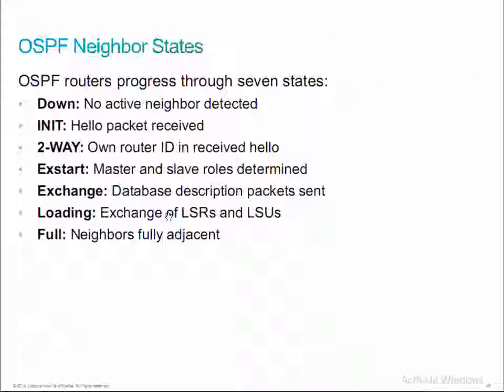One of the other things that we talked about in this process is the different states: the down state, the init state, the two-way, exstart, exchange, loading, and full. So let's start by breaking down each of these individual states. They go through this in the book, but I'm just going to describe them in an easy way to understand. Obviously, down is pretty simple. I have OSPF configured and running, but I haven't identified any OSPF traffic or any OSPF neighbors. The init state means that I got a hello packet, but I haven't determined whether or not I can form a neighbor adjacency with that router.